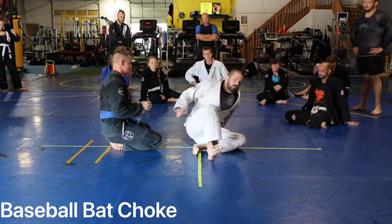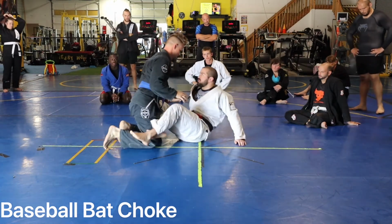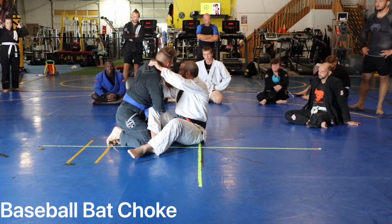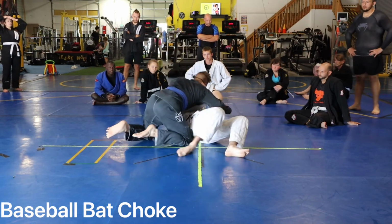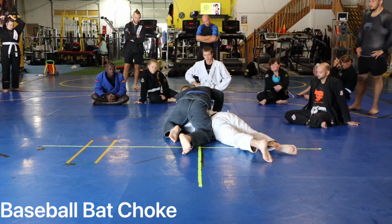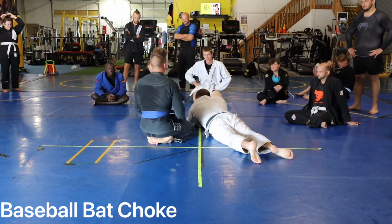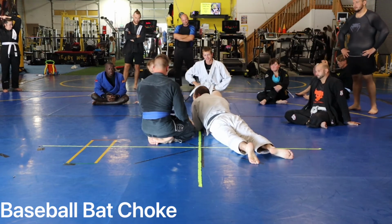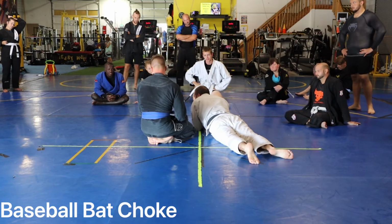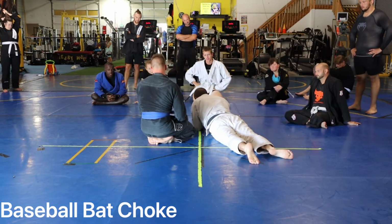Yeah, because think about it this way. Dewey's naturally already passing my guard, so all I'm trying to do is go belly down. As he starts to walk past, I'm trying to get to here. Now, realize at that point, if it's not working, and you don't feel that gurgle and the panic that sets in, you've missed the choke, let go and scramble.